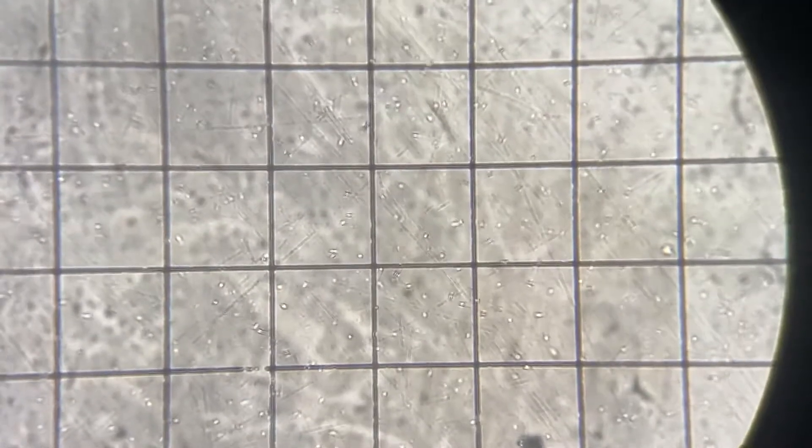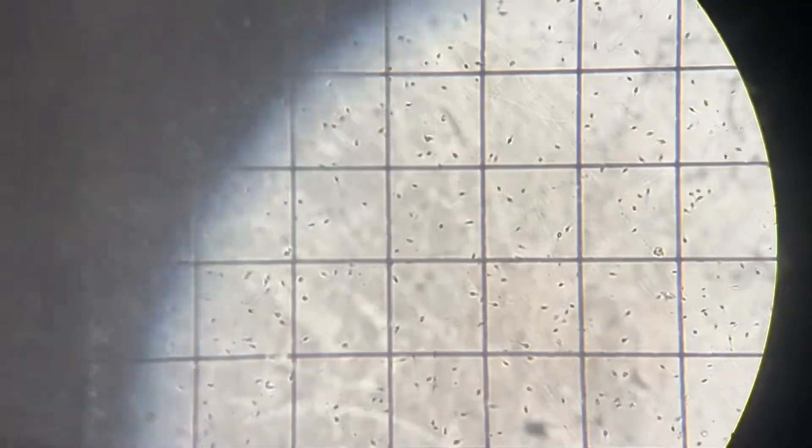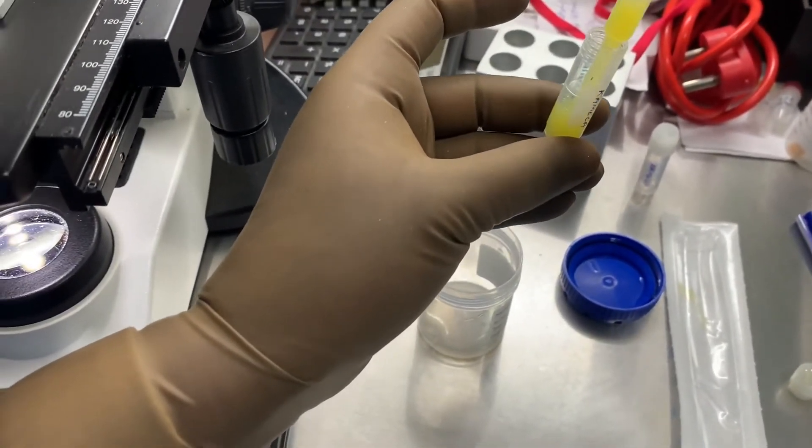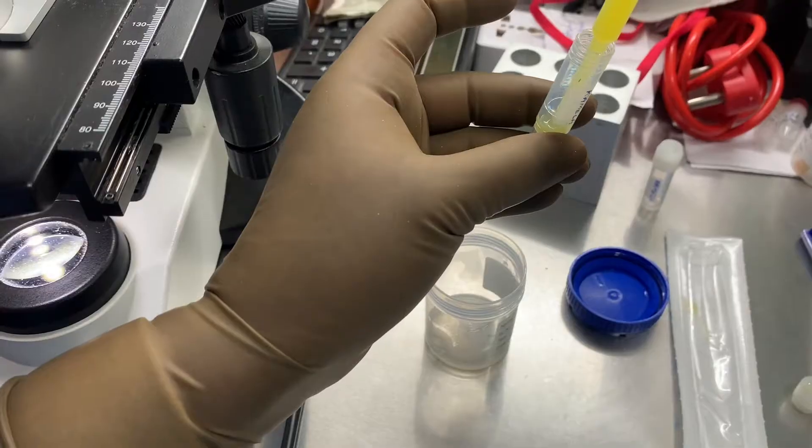Here we can see a very good normal juice sperm mix sample. This sample is to be frozen now. This is the grid which you can see so that you can properly count. Here are more than 30 million sperm per ml. So now this is cryoprotectant media.